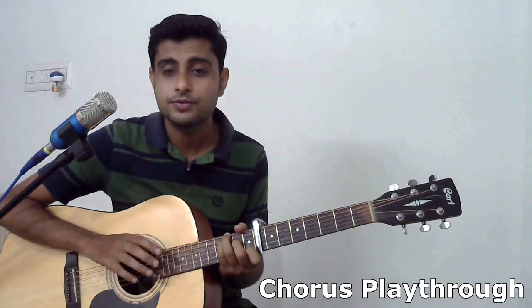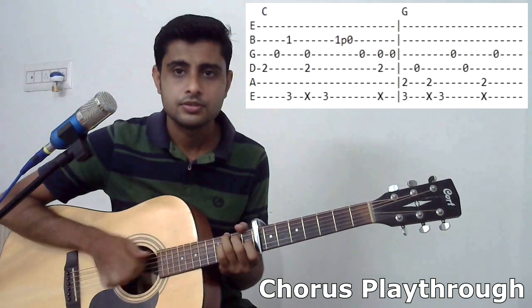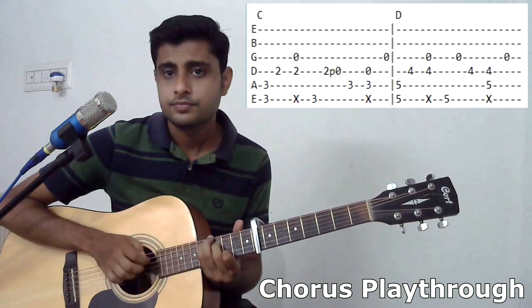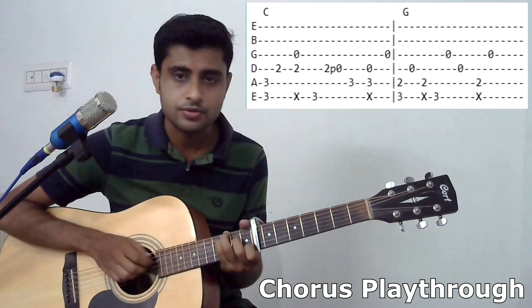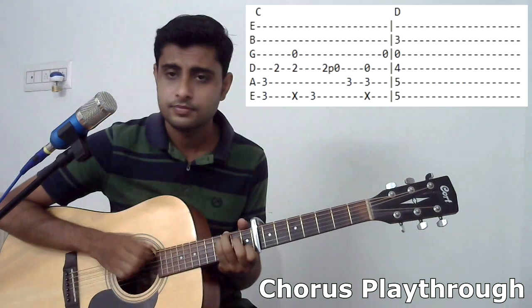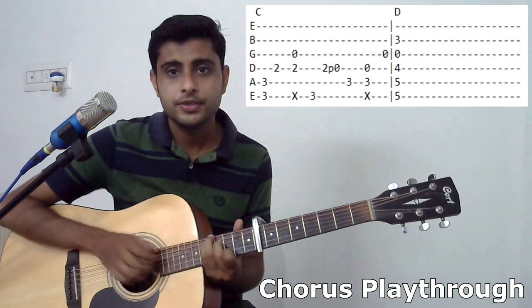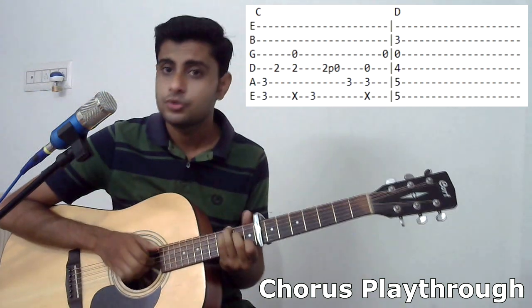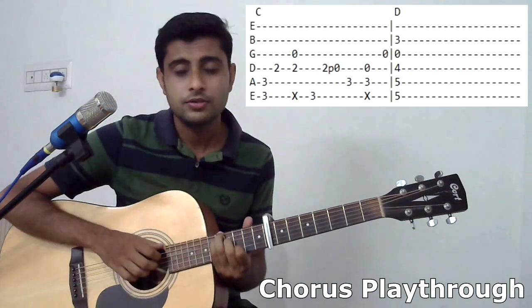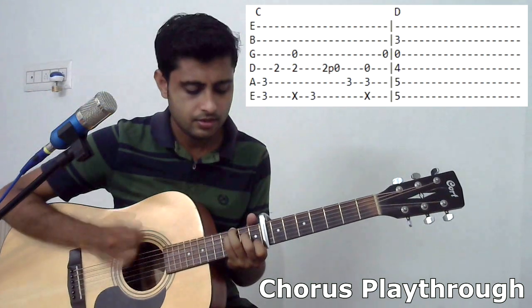So the first part of the chorus sounds like this. So I beg you, so I beg you, so I beg you, so I beg you, okay. So don't repeat the first C, always play it with this 2 2 open part. Then the last time when you are playing this, the D, don't pluck it, just strum it. So I beg you.